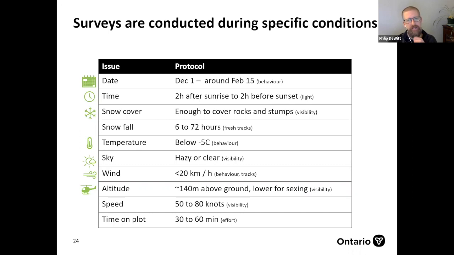What happens in late winter is that moose will slow down and move under deeper conifer cover where we can't see them. And we don't want to be spending our time counting moose that we can't see, because we're going to bias it low. So when we see moose moving into that deep conifer cover, all of us start having a conversation about when we need to close that survey down. And I say around February 15th because this really varies depending on what part of the province we're in.